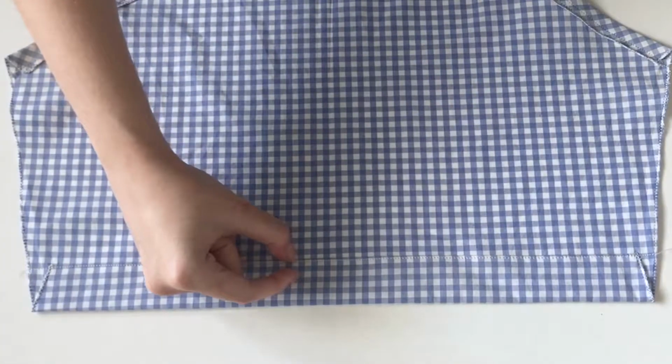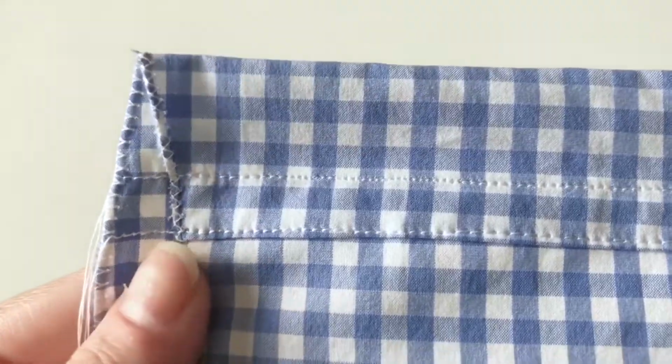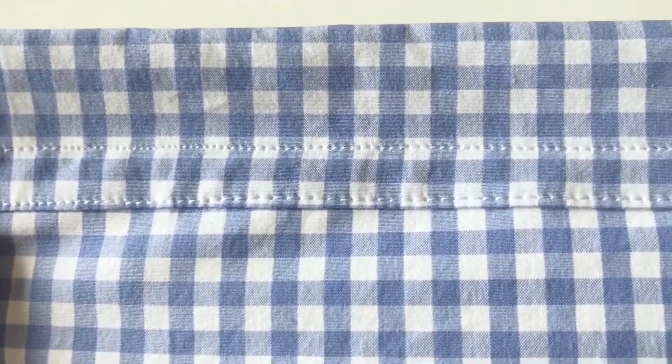Then I left the space for elastic and I sewed with a straight stitch again. This created a clean finish for the inside of the sleeve too.